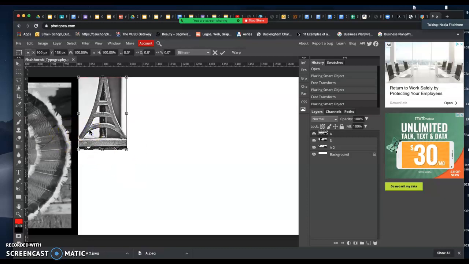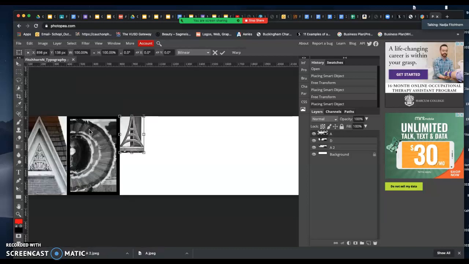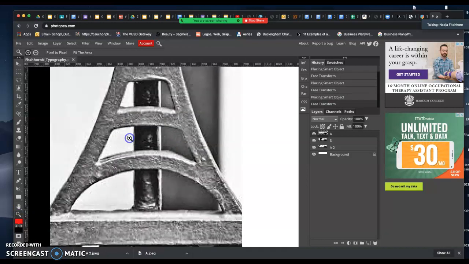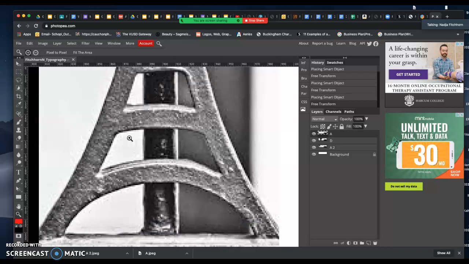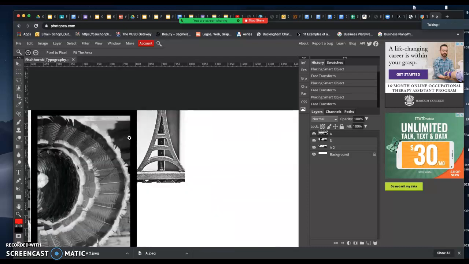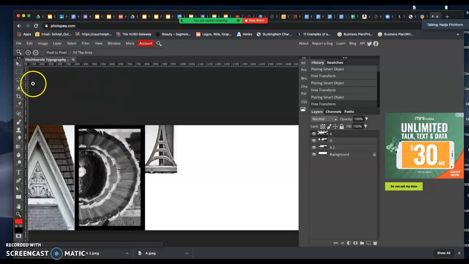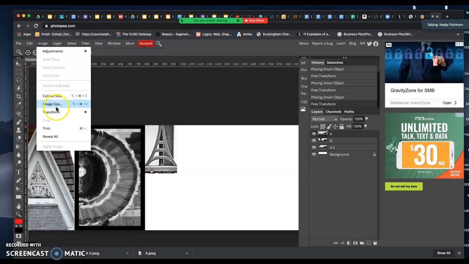You can also use your left, right, up, down keys instead of the mouse if the mouse is jumpy. And then if you want to zoom back out, Command minus. Now on a PC, that's Control plus and Control minus. So just remember either Control or Command. Or you can use this zoom tool. If you look down on Photopea, there's a tool that looks like a magnifying glass, and you click it and then click down over and over again. Look at those pixels. Those are lots of pixels. But again, Command minus will take you back. All right. But now that I've lost my anchors, I have to go back into Image, Transform.